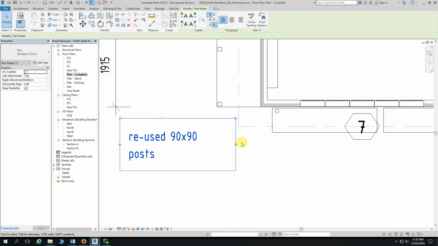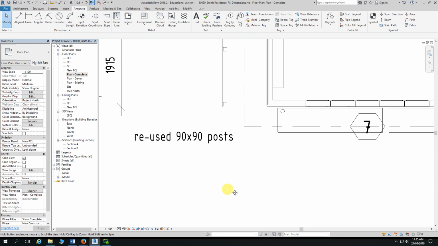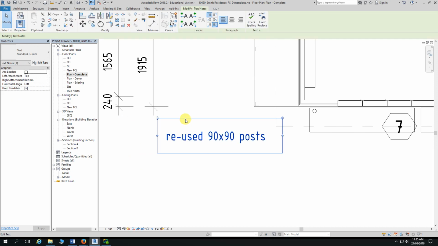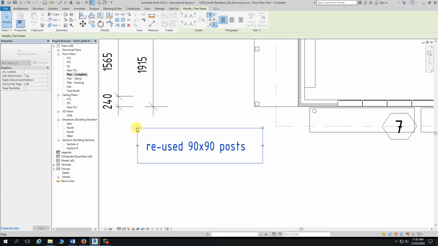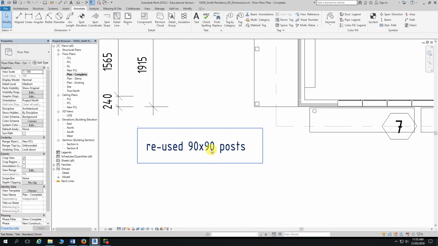Now, once you've typed a piece of text, let's say that I've typed that text in and I've realised that it needs a leader arrow.